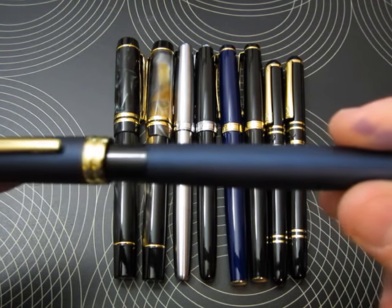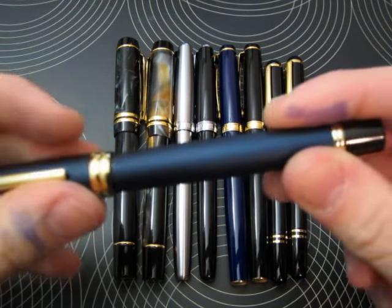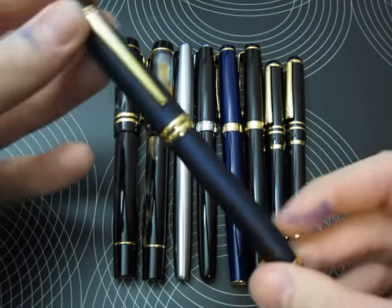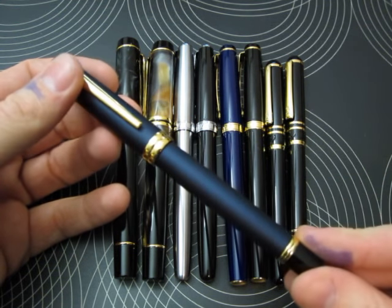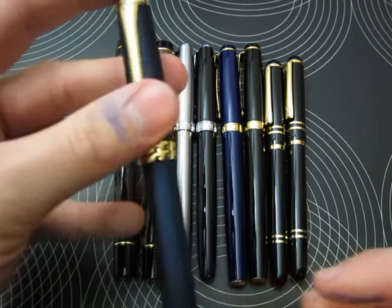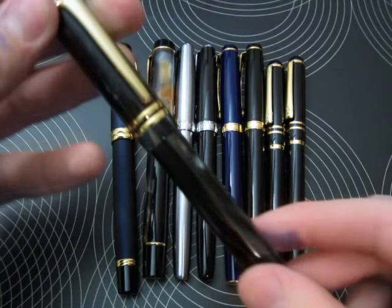The cap bugs me a little bit that it doesn't really click in place. It's tight on there though, doesn't rotate or anything. Beautiful pen. I paid $18.99 in US dollars for this one. It doesn't say Kaigelu anywhere besides on the nib, but my camera won't focus, so I'm not even going to bother trying.